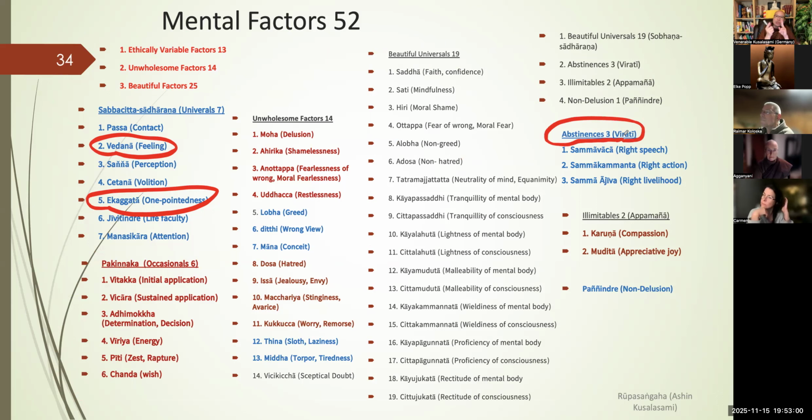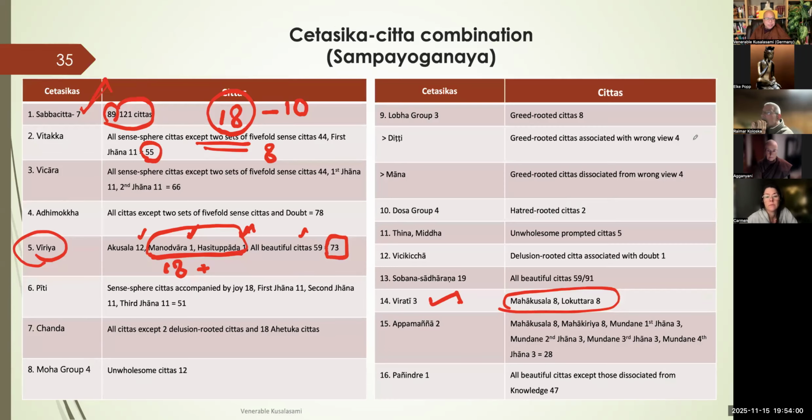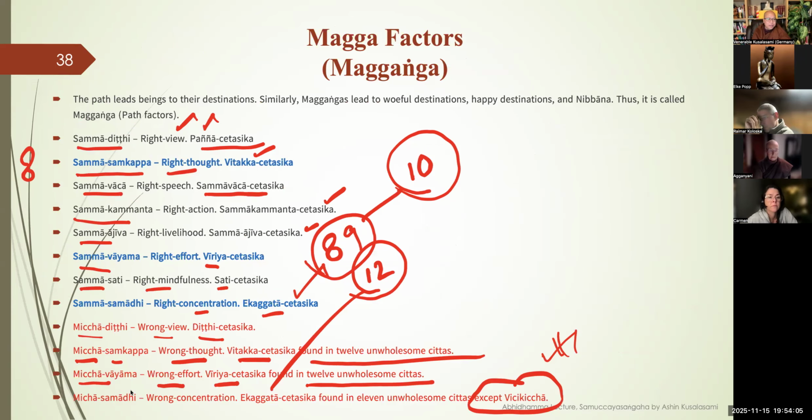This is two sides of the coin. Once you might think, okay, though the person is a stranger, I can lie to him, for example. That is the thought, that is Mecha Sankappa. Then you think, okay, that's not good, I should not tell lies. So with that thought coming into your mind, Sama Vaja is established in you. But if you don't remember, if there is no study to stop telling lies, then Mecha Vaja will be in your mind. But that Mecha Vaja maybe represents Mecha Vayama, Mecha Sankappa, and Mecha Samadhi too.